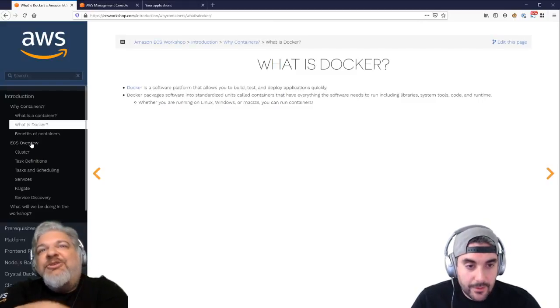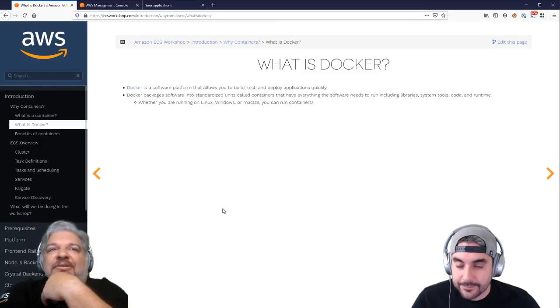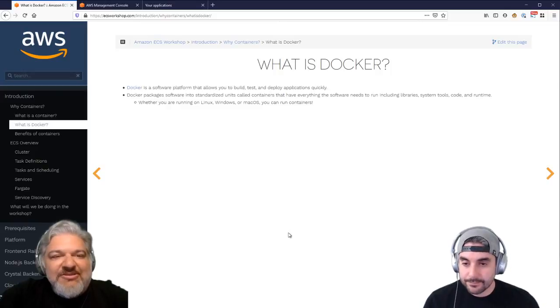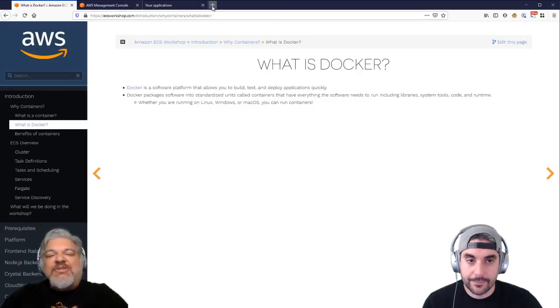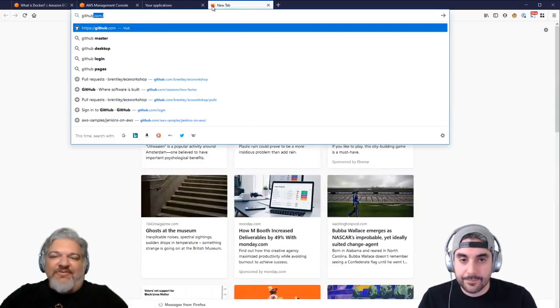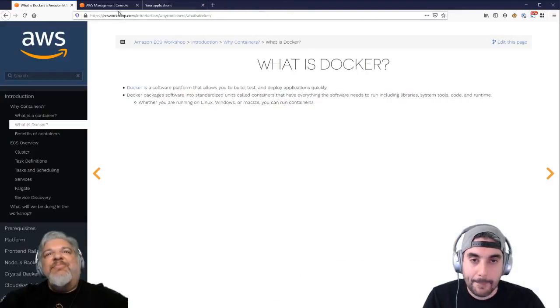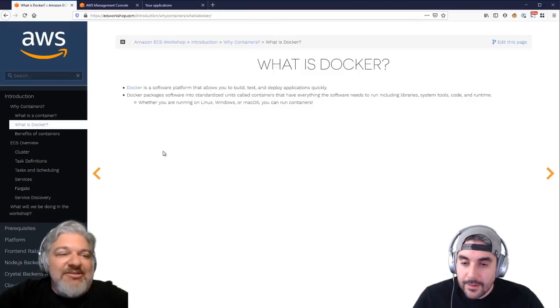Yep. You mentioned the Docker file. One of the things I love about the Docker file itself is just how simple it is. You said this earlier: containers have been around for decades, but they've never been simple until Docker came along.